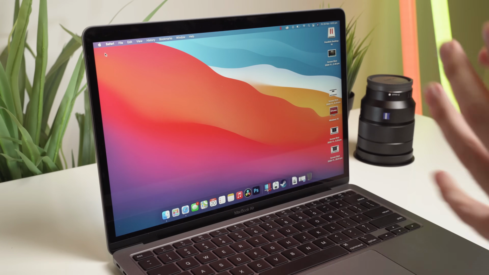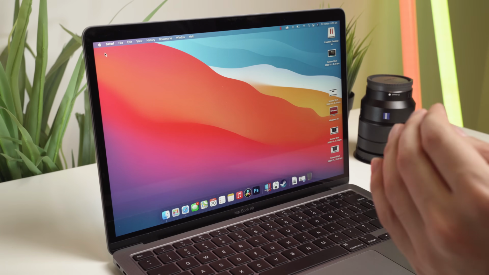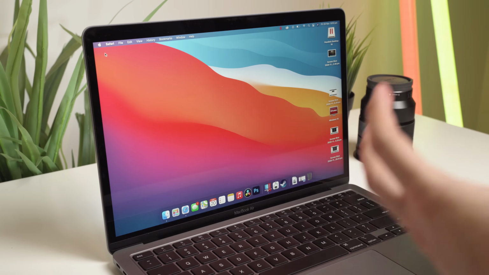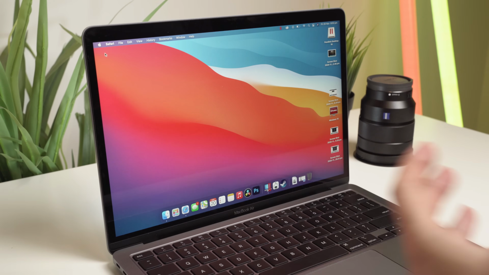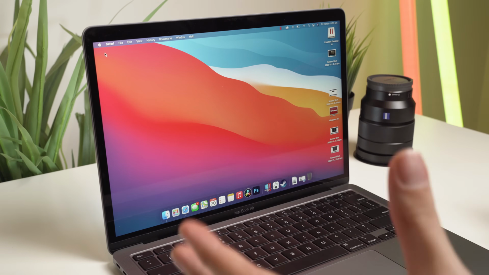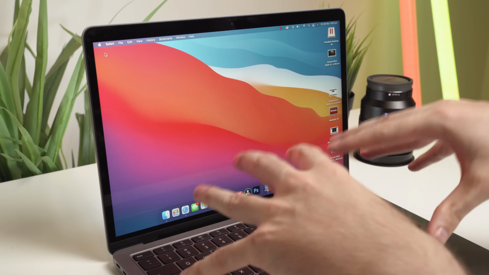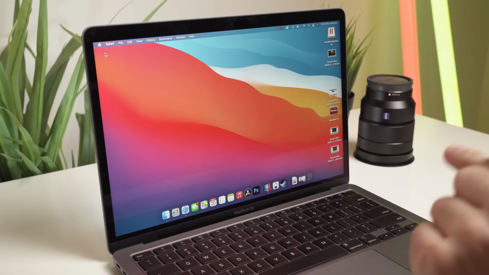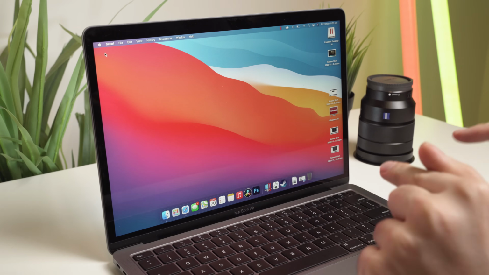No one knows. Although I would expect it's probably going to be here very, very soon because Parallels is a very popular thing to have on a Mac if you're a working professional or if you need it for coding or development. And Parallels is not going to screw around. They're not going to waste time, especially now that you can't boot camp on these machines. So I'd expect it's going to be a very, very quick update to be released.